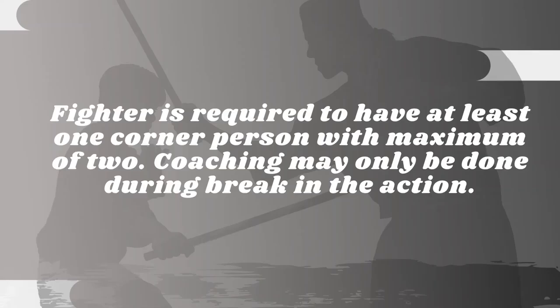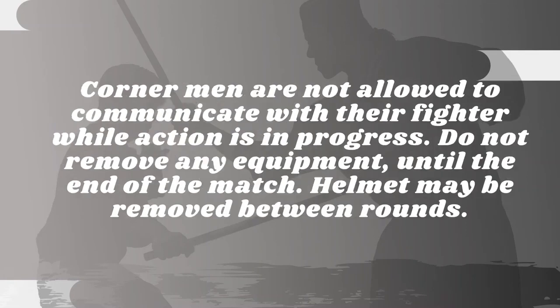A fighter is required to have at least one corner person, with a maximum of two. Coaching may only be done during the break in action. Corner men are not to communicate with their fighter while action is in progress. Do not remove any equipment until the end of the match. Helmet may be removed between rounds.